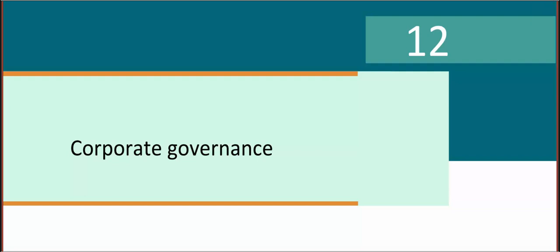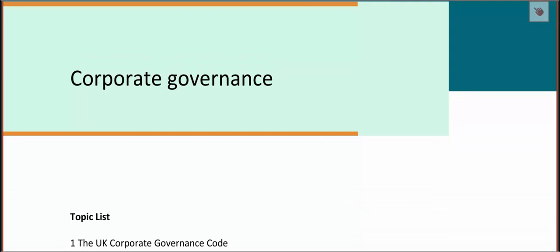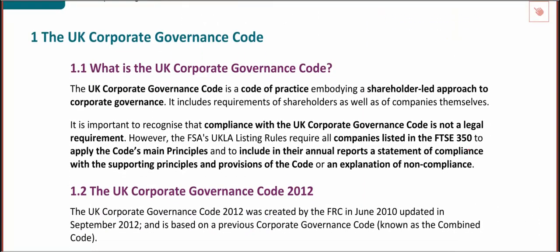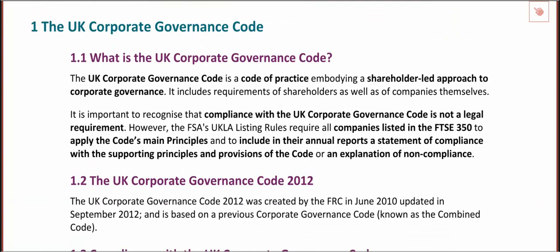shareholders. Hopefully you've watched chapter 11 already, which gives us a bit of an introduction to corporate governance overall, and as I said, chapter 12 looks in more detail at the UK guidance on this, the UK Corporate Governance Code. Okay, 1.1, 1.2 and 1.3 then just give us a bit of an introduction.